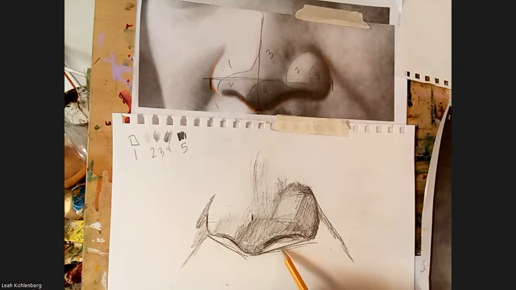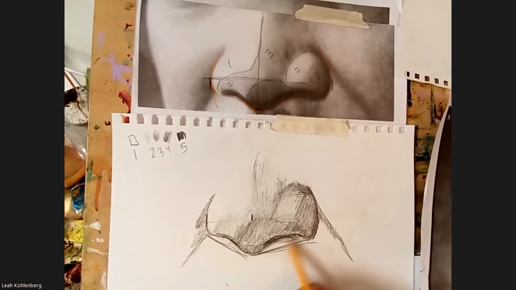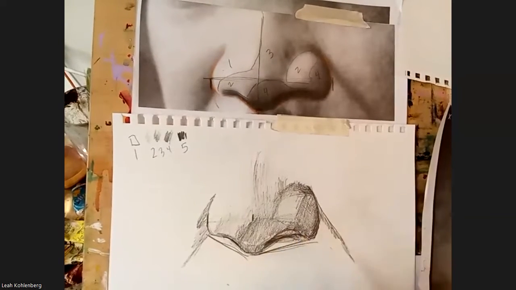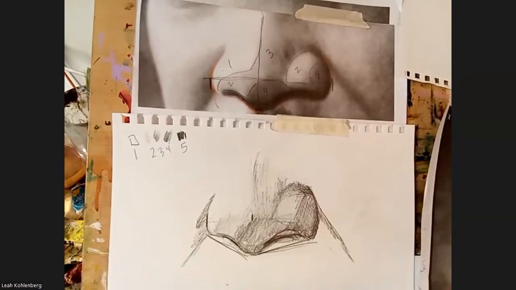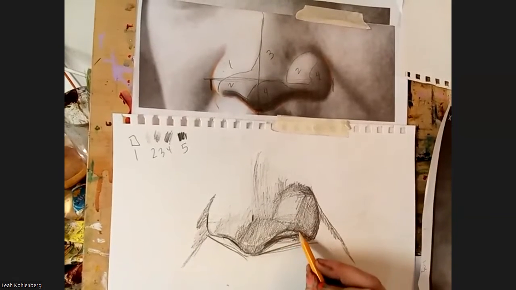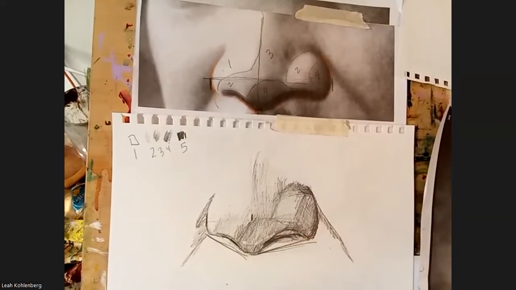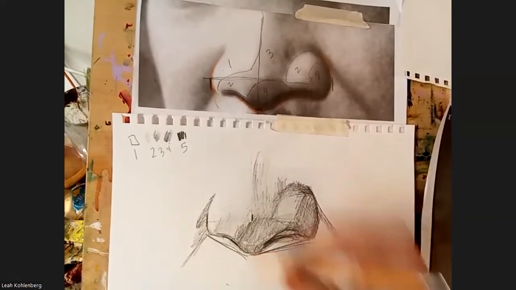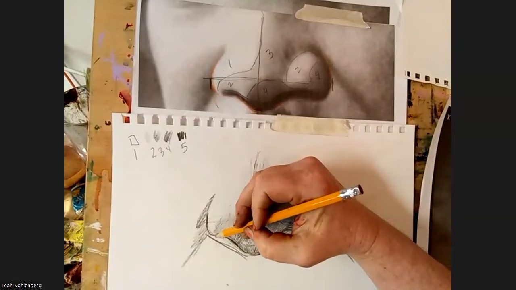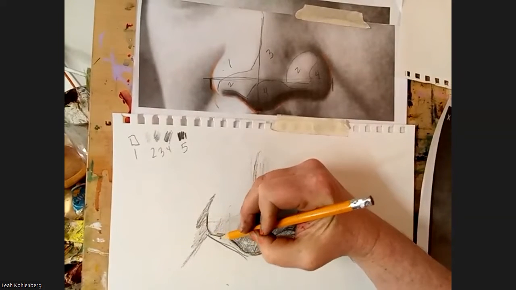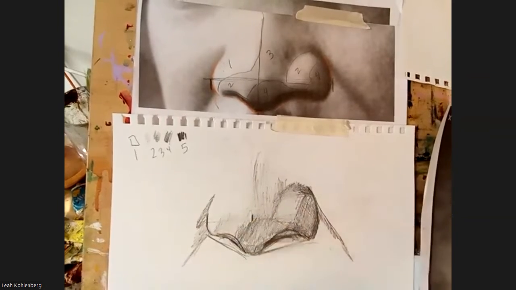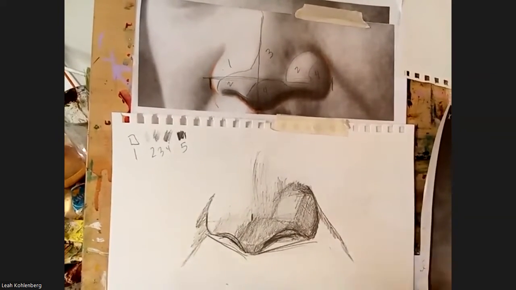Okay, so Mariana, this that you've done here, that's not happening. You see how you've done that? You've arched his nose way too much. You've done this in both cases. Can you see how far off?